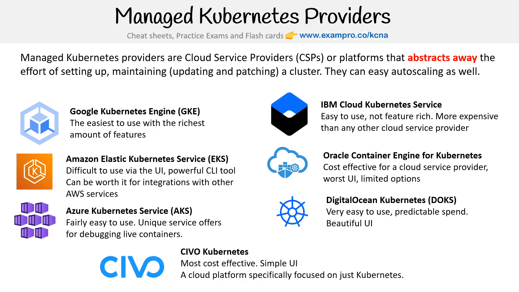Then you have Civo. It's the most cost effective — they don't charge for the control plane. The UI isn't beautiful, but it's extremely simple. If you use DigitalOcean, you'll know how to use Civo. They do have nice labs and instructional content within Civo. It really is just a cloud platform, but different from DigitalOcean — it is specialized just for Kubernetes. They technically do have VMs and other stuff, but it's more focused on Kubernetes than any other cloud platform. There are a lot of trade-offs — you just have to decide what you want to use. For me, I'd be going with EKS just because my primary workloads are already there, but I really did enjoy Google Kubernetes Engine.